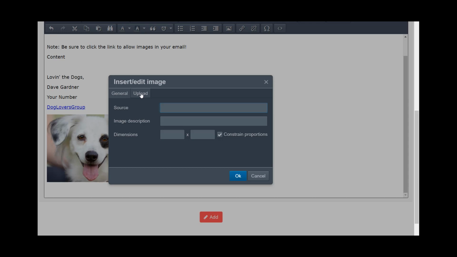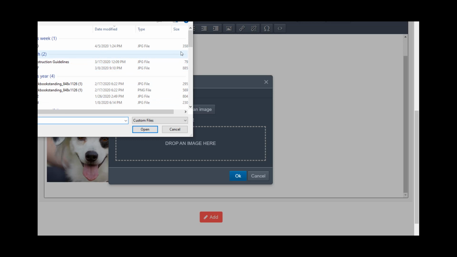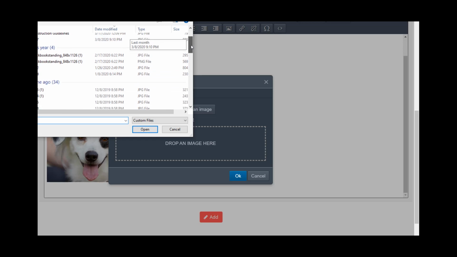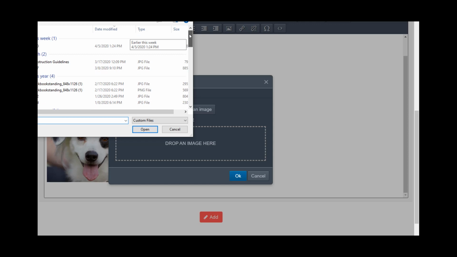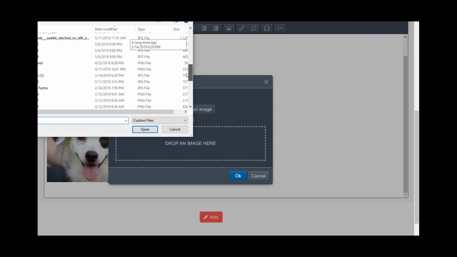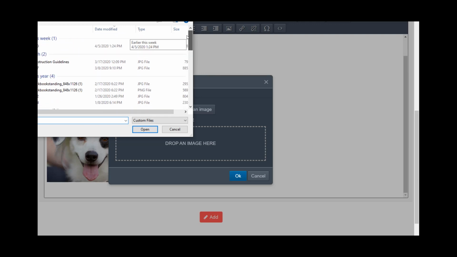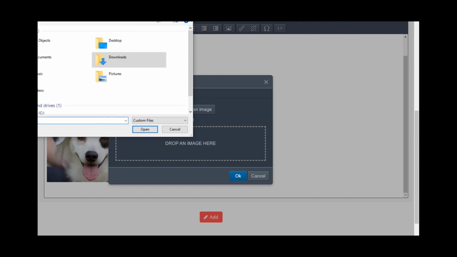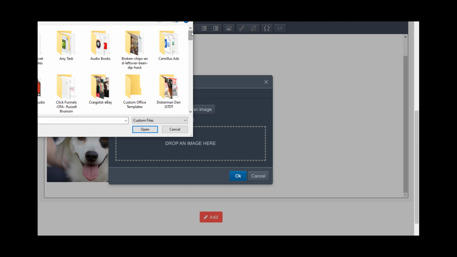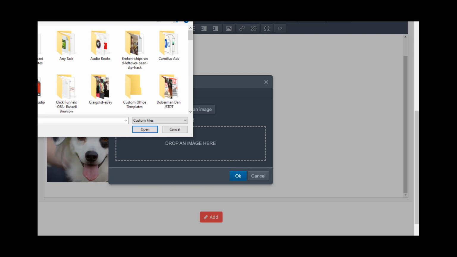Another option is to upload. Okay, I can upload that and I can just browse the computer for an image. And so let's see here. We will look for an image. Bear with me here. I just want to make sure we get one that could be somewhat related, or at least appropriate for our setting and our viewers. And so let's see. Let's go into the right folder. Let's just go, we'll go into my pictures here.